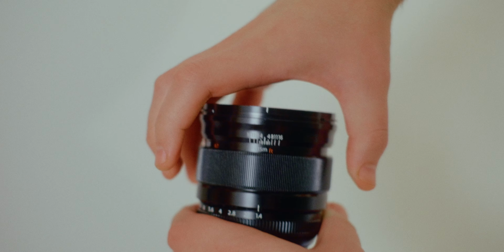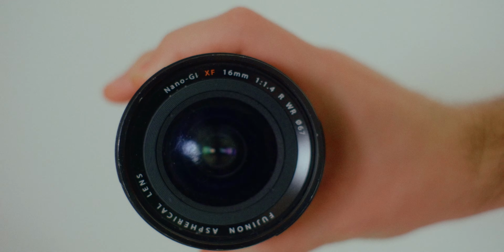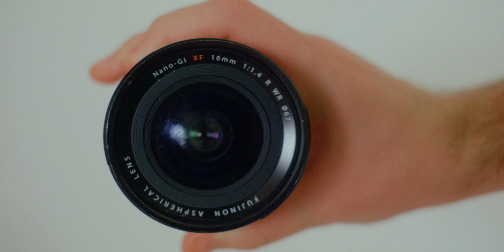When it comes to autofocusing, this 16 1.4 has been one of Fujifilm's faster ones for me. Even when shooting at nighttime, it's accurate, it's fast. But one of my favorite things about this lens is the manual focus ring. It's one of the few Fujifilm lenses which has this, and it makes manual focusing really easy and fun to use.